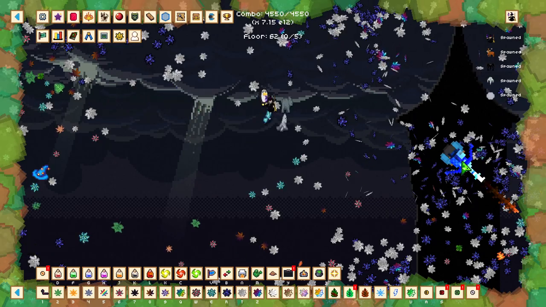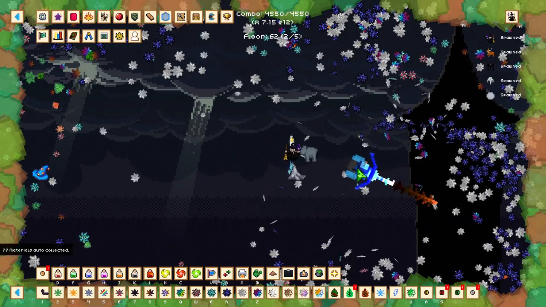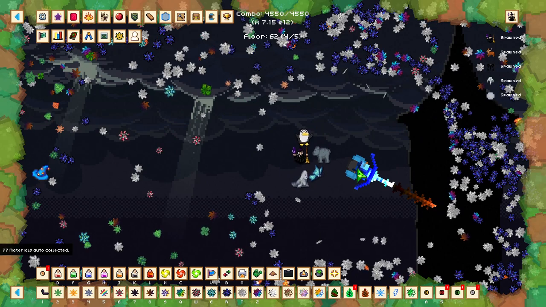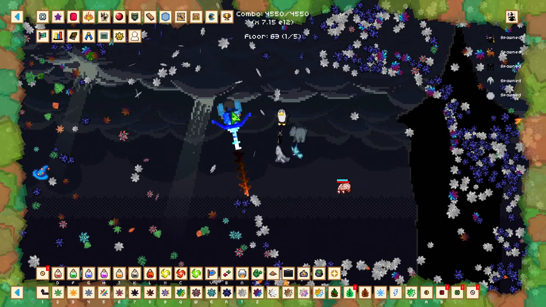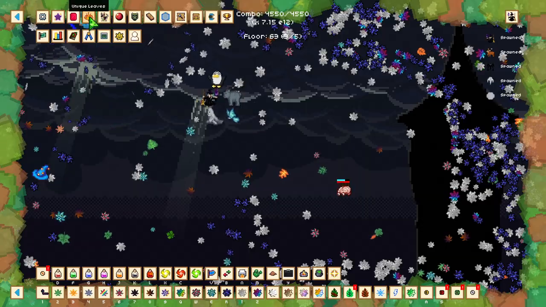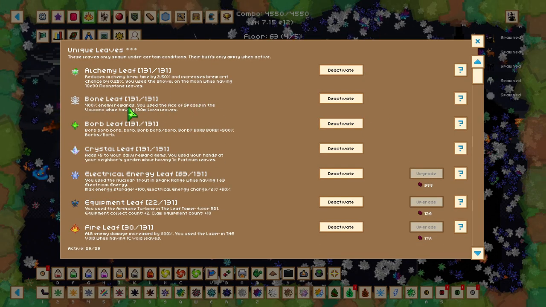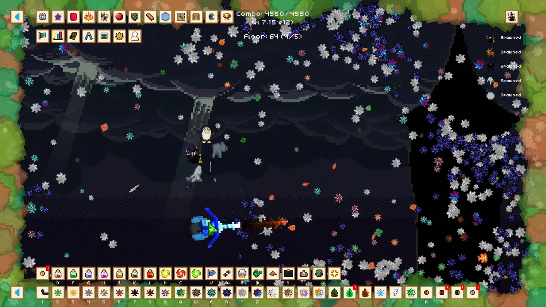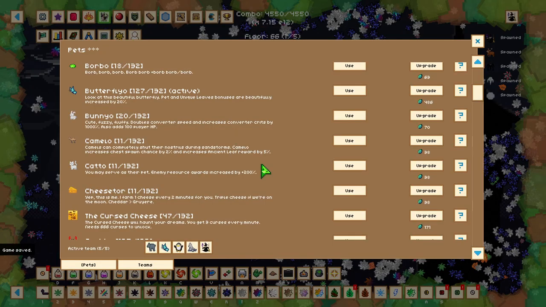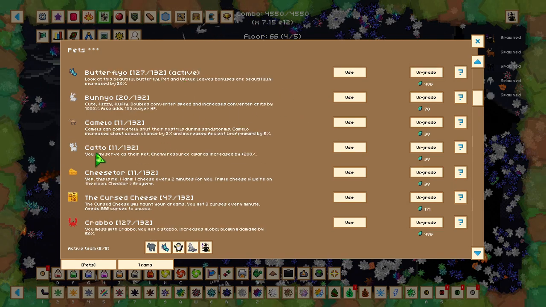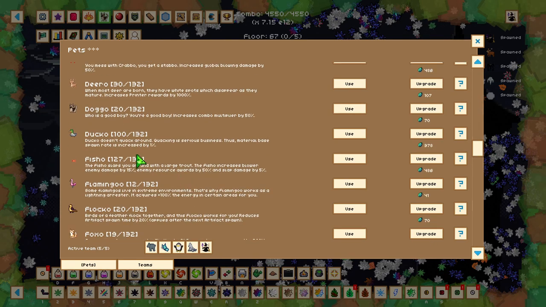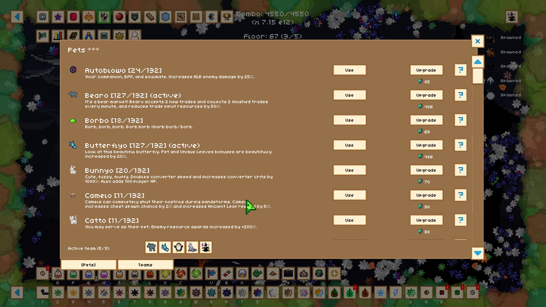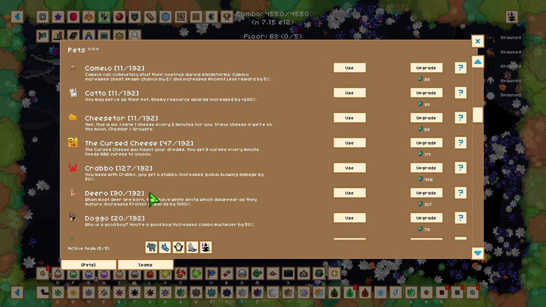So, as I said before, another way, with the multiplier rewards from that upgrade in the gold shop, is from your unique leaves, especially the bone leaf, which gives 400% enemy rewards. You need to have that equipped. You also would need to have pets equipped in the pet shop. I'm going to show you the best pets for the tower, which are going to be Butterfly-O, Cat-O, Crab-O, and Fish-O. You can have any of these, but the three main ones I would highly recommend you get are Butterfly-O, Cat-O, and Crab-O.